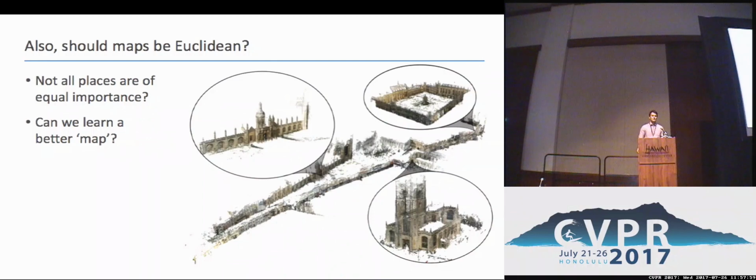I think this is an easy argument to make because if you just simply plot a heat map of where we go, it's not uniform. It's very peaky. We tend to walk in streets, for example, and not everywhere is as important as everywhere else. I think the map representation could do a lot better than simply being based on 3D structure. So that's the other assumption I'd like to test: can we learn an embedding or a description of a place that is perhaps more efficient than 3D space?